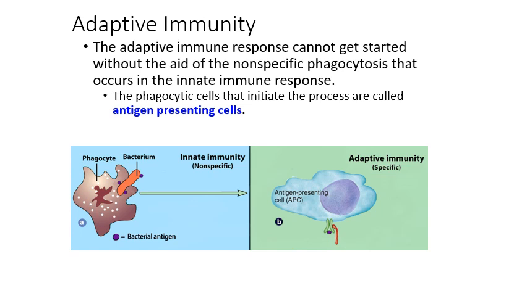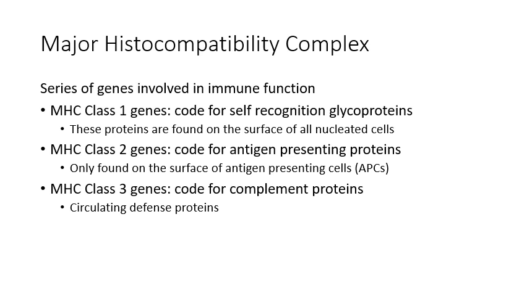For this to work properly, there needs to be communication between the second and third lines of defense, which comes by way of antigen presenting cells — cells capable of phagocytizing a pathogen and then presenting an antigen from that pathogen on their surface to a T cell. Antigen presenting cells can be macrophages, dendritic cells (phagocytic cells associated with the skin), or B cells. These APCs ingest the pathogen, digest and break it down, then take a molecular portion — the antigen — and present it on the cell surface to a T cell.